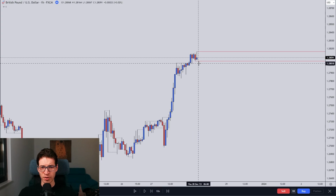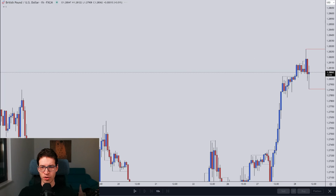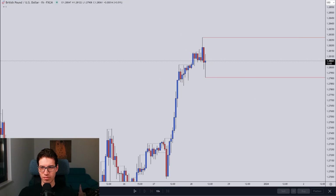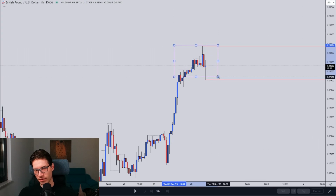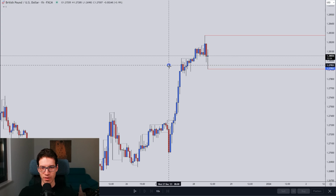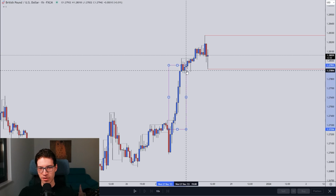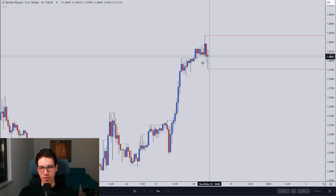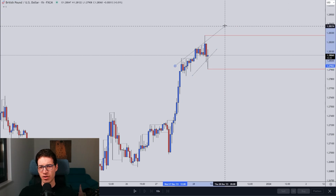And then we broke the high, retraced, broke the low, retraced. So yeah, this is just doing nothing, okay? This is just being very flat right here, and it's starting to slow down. So I did say this was the only good thing, and now this whole momentum has slowed down, started to ascend, and even started to range around.